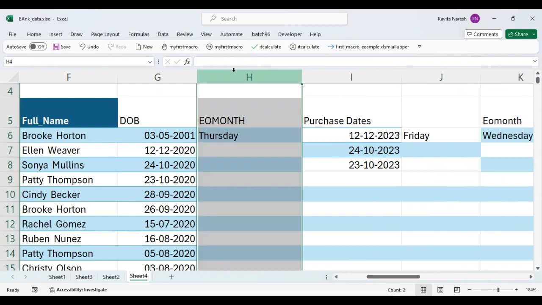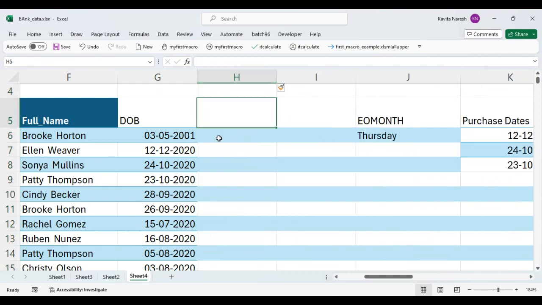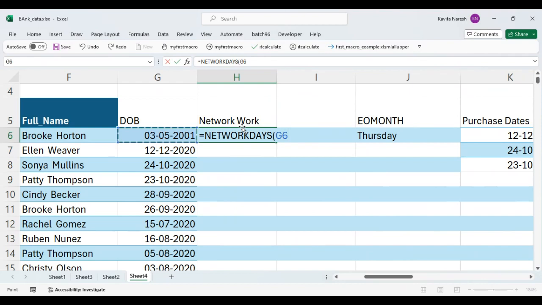Now, the last function from the date category is NETWORKDAYS. Yesterday we already learned this, but because of some disturbance there was a problem. Equal to NETWORKDAYS gives you the networking days between two dates and it assumes Saturday and Sunday are holidays, comma.